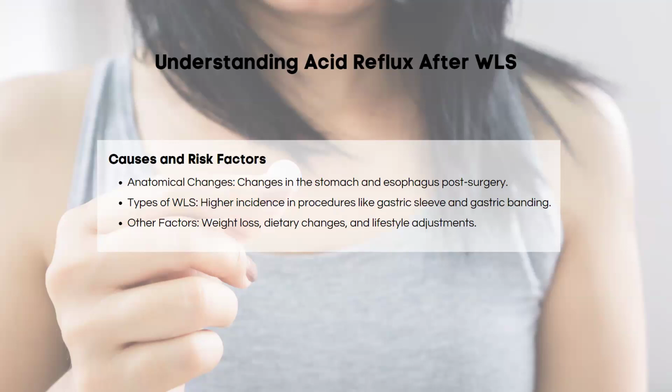Maybe you have a hiatal hernia in general. That's a condition where the upper part of the stomach bulges through the diaphragm into the chest cavity. So this can become uncomfortable. It can also affect everything going on in your stomach and put extra pressure. So a lot of times, if you have a hiatal hernia, which they check prior to you going under for your procedure, but if you have a substantial or significant hiatal hernia, they'll likely remove it during the procedure itself. But there's always the option for hiatal hernia repair if it's bad enough, if that's the cause of your issues.